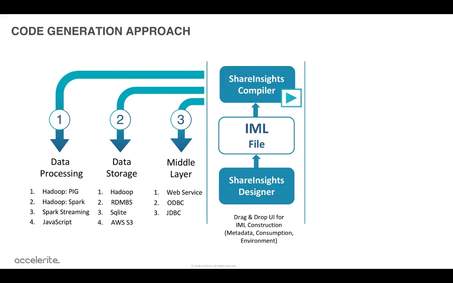And so the ShareInsights compiler and the code that's generated by it can handle a variety of underlying data processing technologies, a variety of underlying data storage infrastructure technologies. It can handle any kind of intermediate layer technologies that you may be using. And those technologies will inevitably change. And as new ones come into being, ShareInsights can create updated code for those new platforms and mask the complexity of those changes.